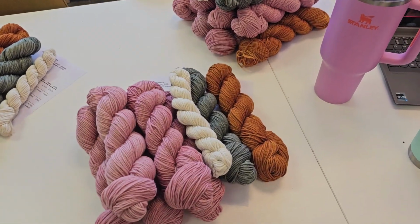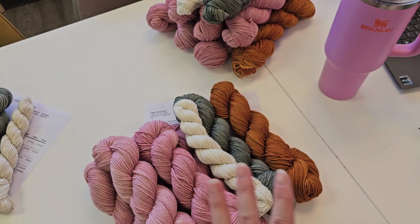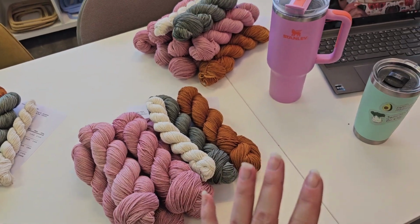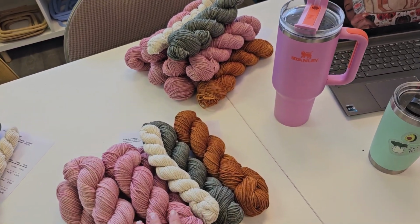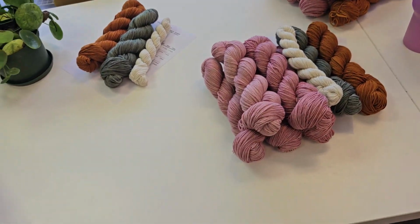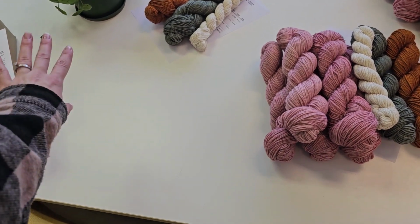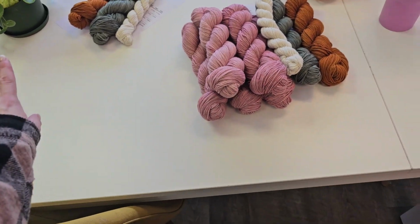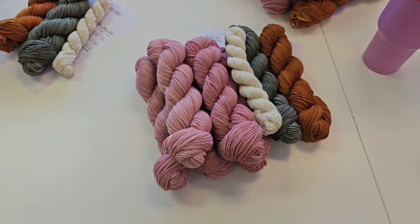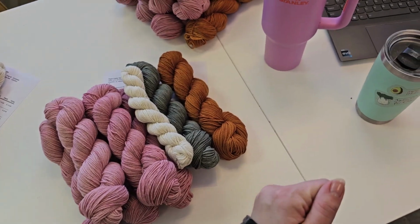These are the ones that I have ready to go so far. I've got these two that are fully dry. Everything is there. I just need to put the labels on, which I just printed, and then these will be going in the mail. And then I've got all of my packing slips over here. I'm obviously not going to show those because they have people's information on them. So I've been laying them out and just taking counts of everything that I need.